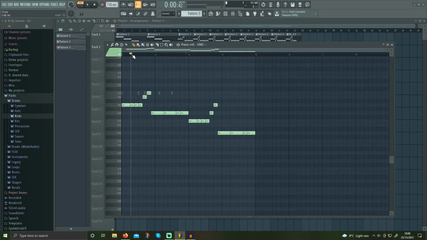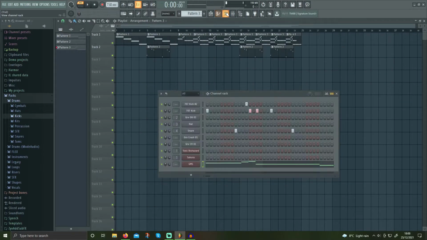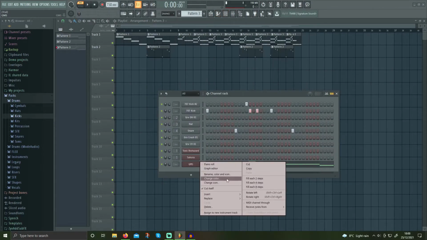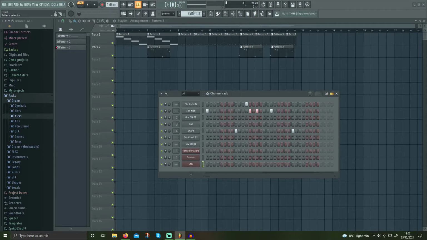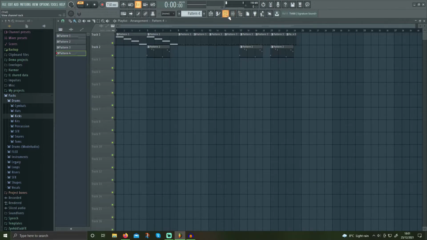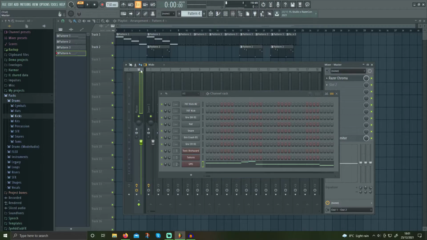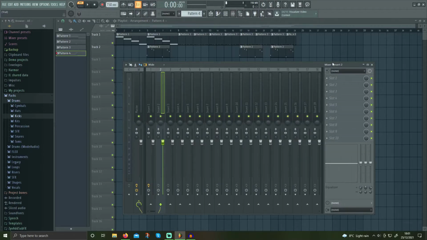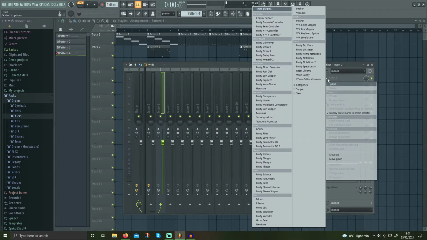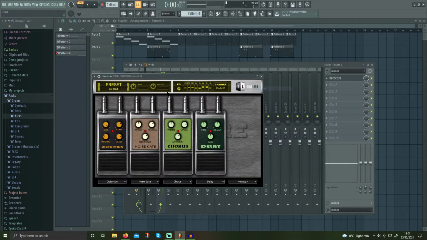Okay guys, this is all finished, so I may or may not have made the mistake of putting it in the same pattern as the other one, but that's fine. We just cut, open up a new pattern, and paste. Now let's set these all to nothing, because we don't need effects on those at the moment. Set it to bus 2, mixer insert 2, whatever you want to call it, for our, let's go for hardcore, for overdrive.